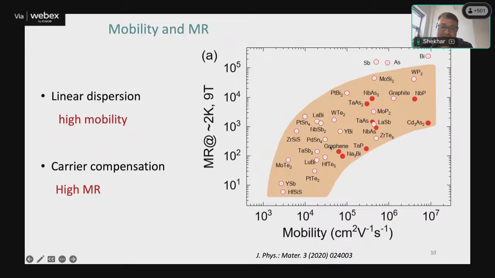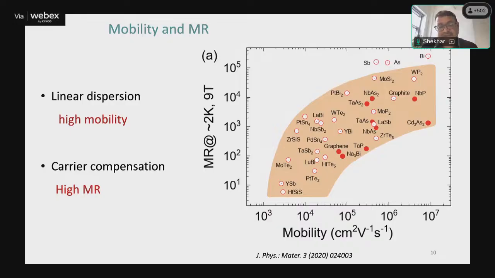When you see, I plotted a huge amount of materials, magnetoresistance versus mobility. Once we have high mobility on the x-axis, then we can expect a high magnetoresistance. So what is the origin of high mobility? Most topological materials, like semimetals, we can expect high mobility because of the band crossing, where we can expect a linear dispersion of the band. Linear dispersion means we expect a low effective mass of the charge carrier, either hole or electron.